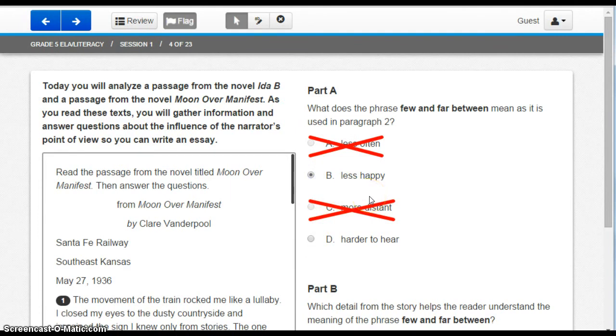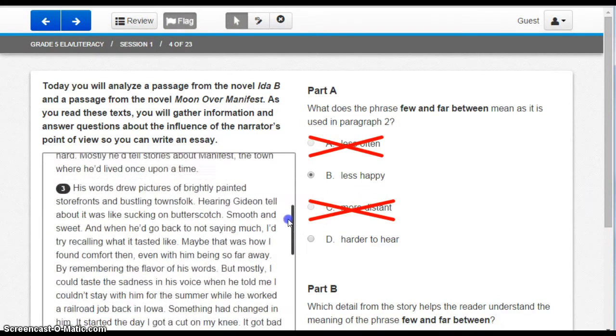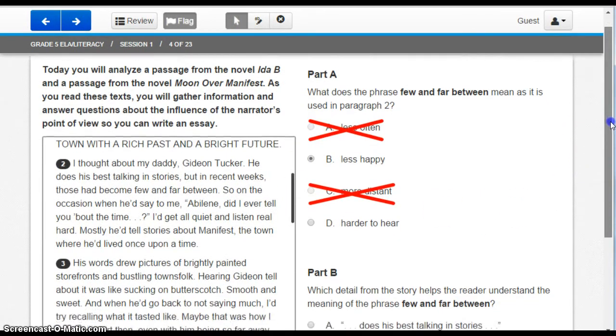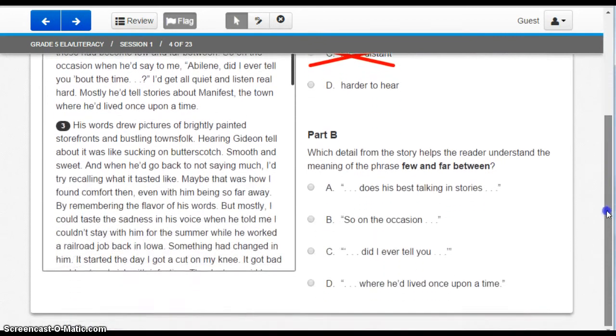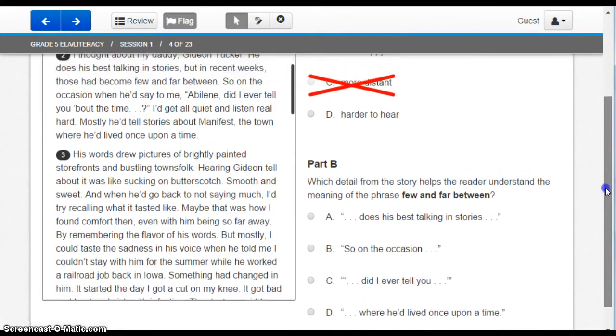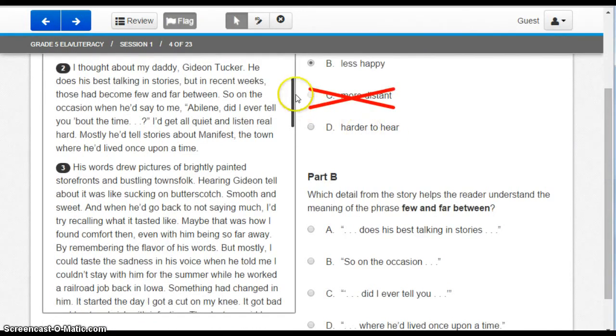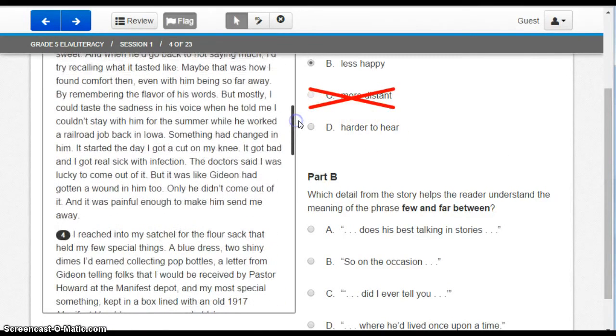Please notice that on this question I need to scroll in 2 places. Within the text here, and on the side in order to see all of my answer options. Don't forget to make sure to read the entire selection and to check and make sure that you can see all of the options as well as the entire text area.